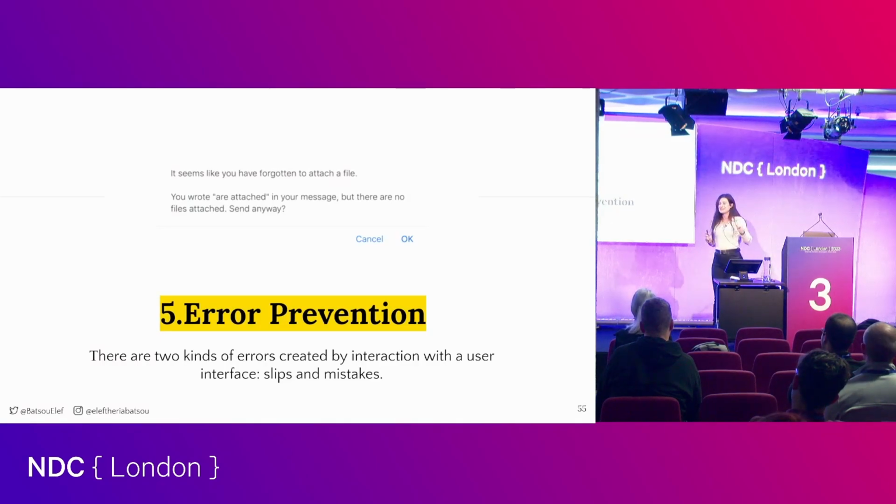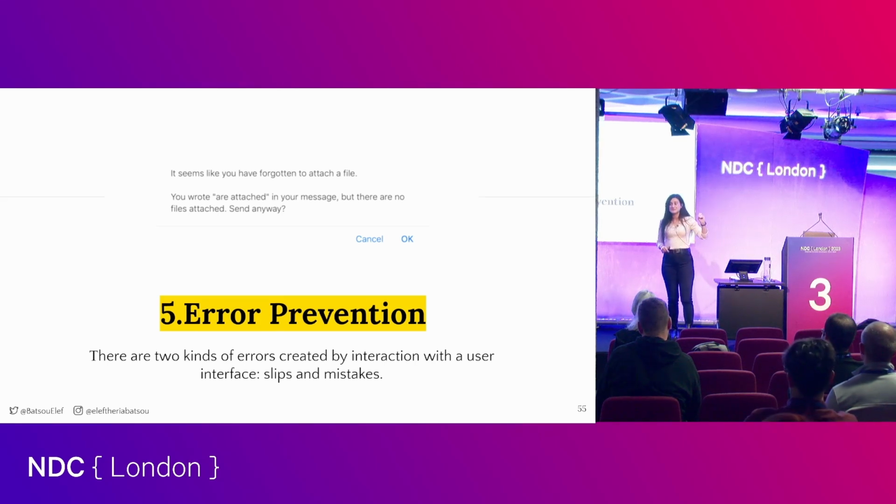The fifth one is error prevention. I talked earlier about that just a bit, but let's talk a little bit about errors, because again, our users will make errors. Now, there are 2 kinds of errors. There are slips and mistakes. The first one, the slips, is the one that we actually talked about. Slips are when your users make mistakes because they were in a hurry, maybe they didn't read something very well. So, okay, we will have that emergency exit button, so everything will be all right for them.